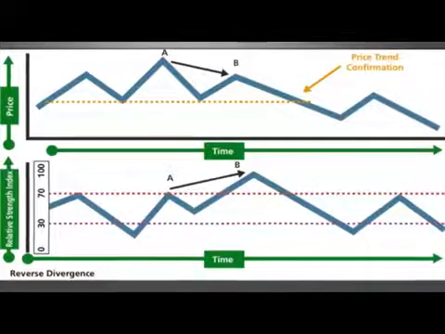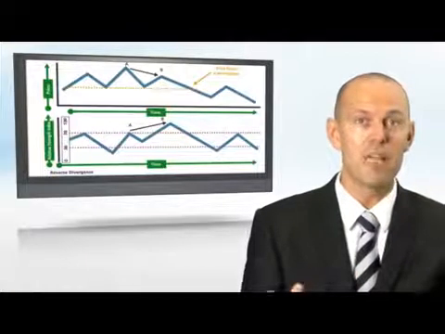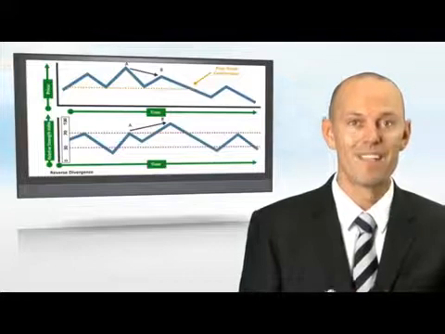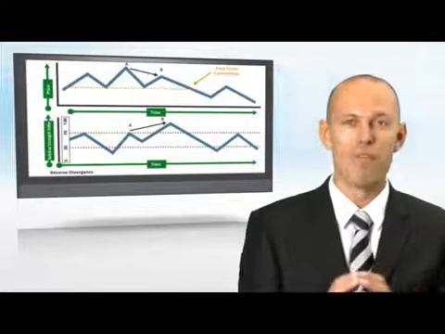And I like the normal divergence. It's an indication to you as a trader that the market may be running out of steam and that a reversal is on the cards. The same principle applies to the downside. The price action is trending lower, but is making signs of reversing by printing a higher low. However, the momentum is continuing to make lower lows.